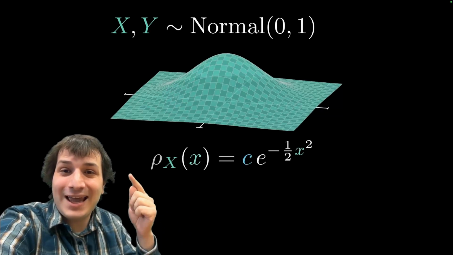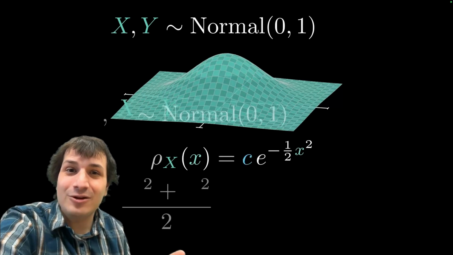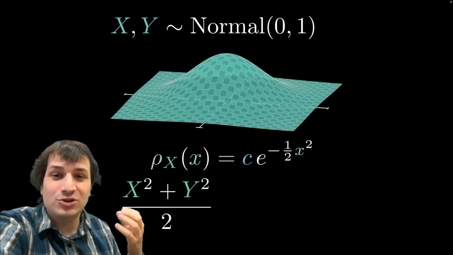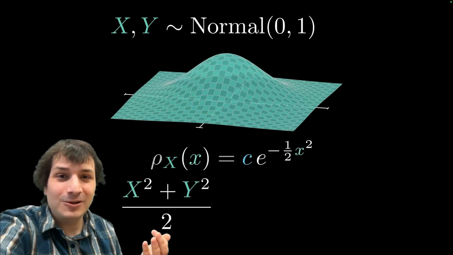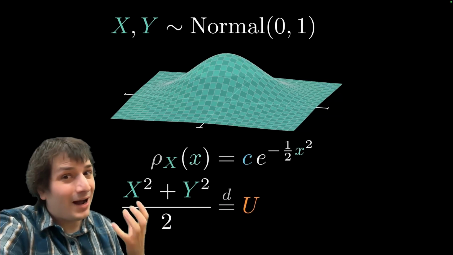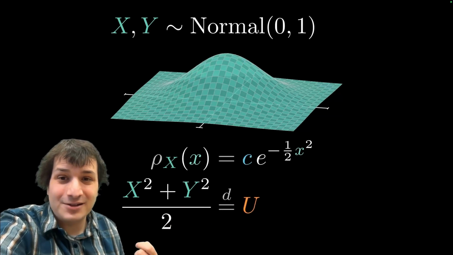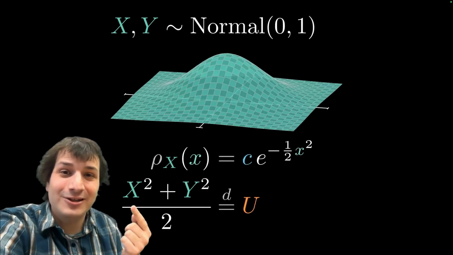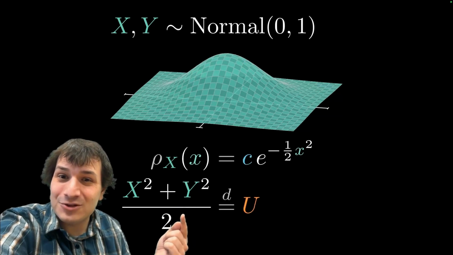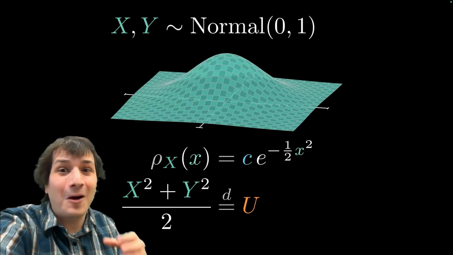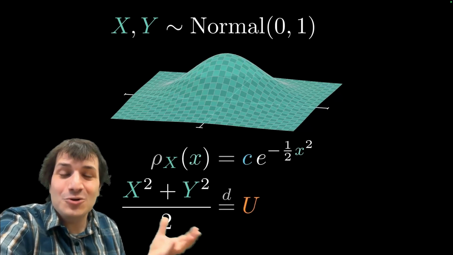And specifically, if you take x and y and you square them and add them together, so you look at x squared plus y squared over 2, this is a new random variable. Let's call it the name u. It's a positive random variable. X squared is positive, y squared is positive. You could calculate its average. X squared on average is 1, y squared on average is 1. So x squared plus y squared divided by 2 on average is also 1. So this new random variable, what is it?